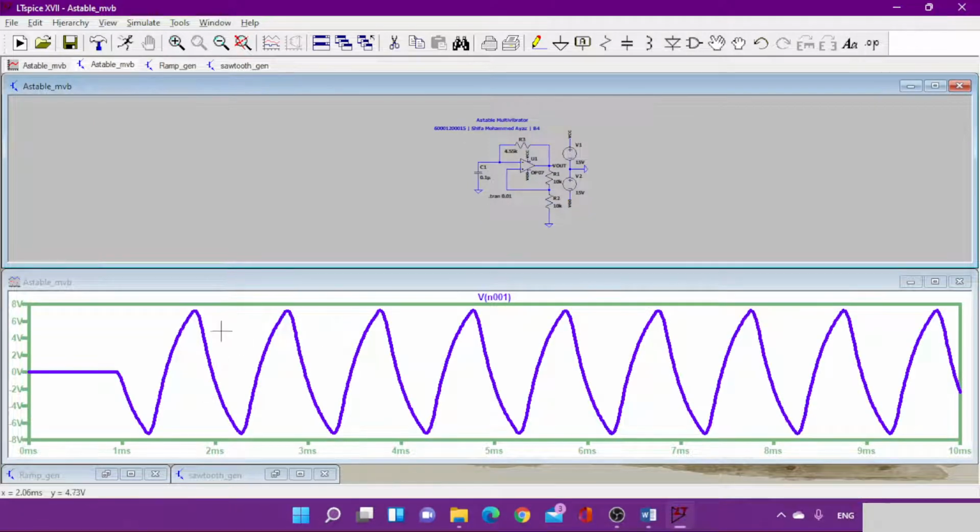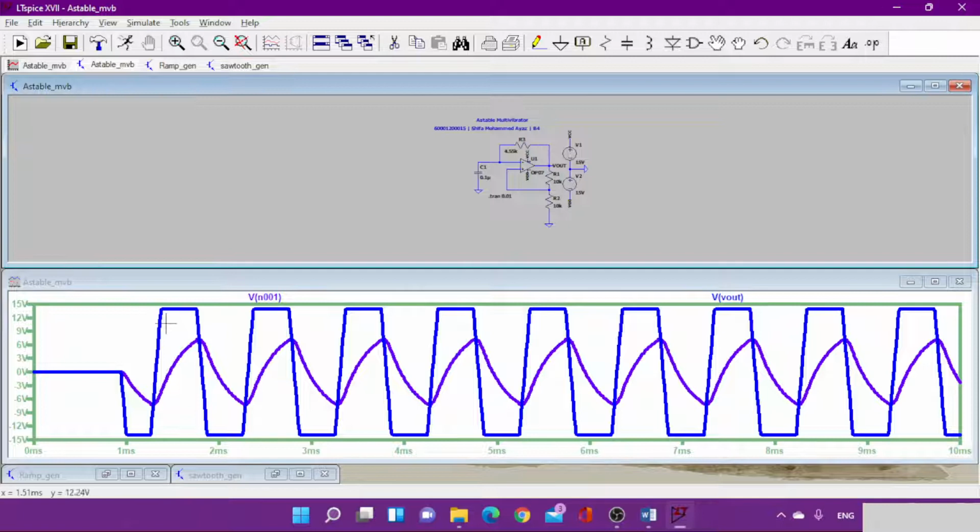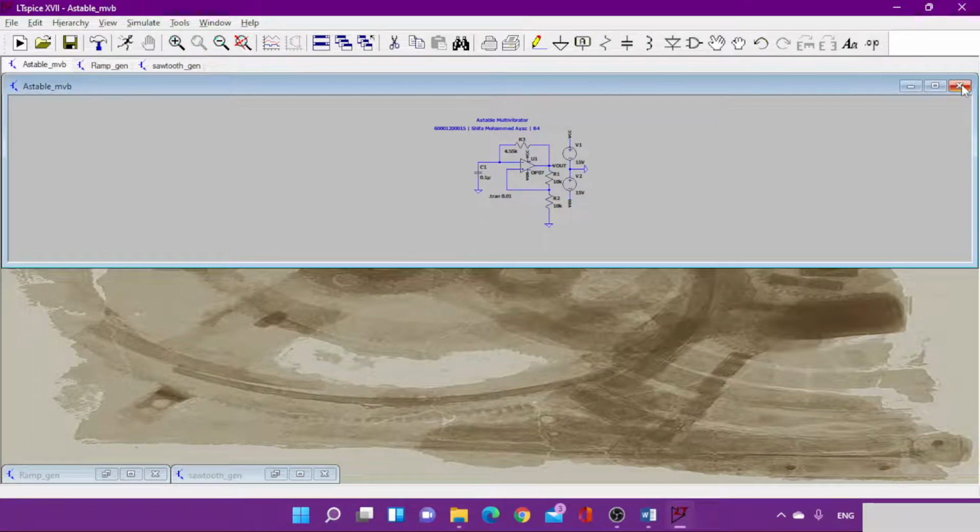So this is the capacitor charging and discharging, and the V out. So the V out is basically a square waveform. So from triangular waveforms, I'm getting a rectangular square waveform at my output. This output is dependent upon the RC network, and basically upon the charging and discharging time of the capacitor you get to see such waveforms. So that's it about the astable multivibrator.